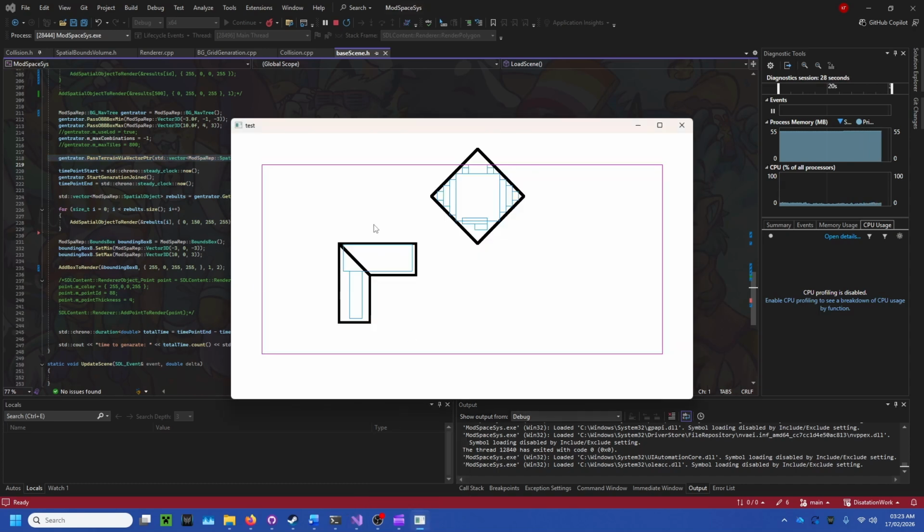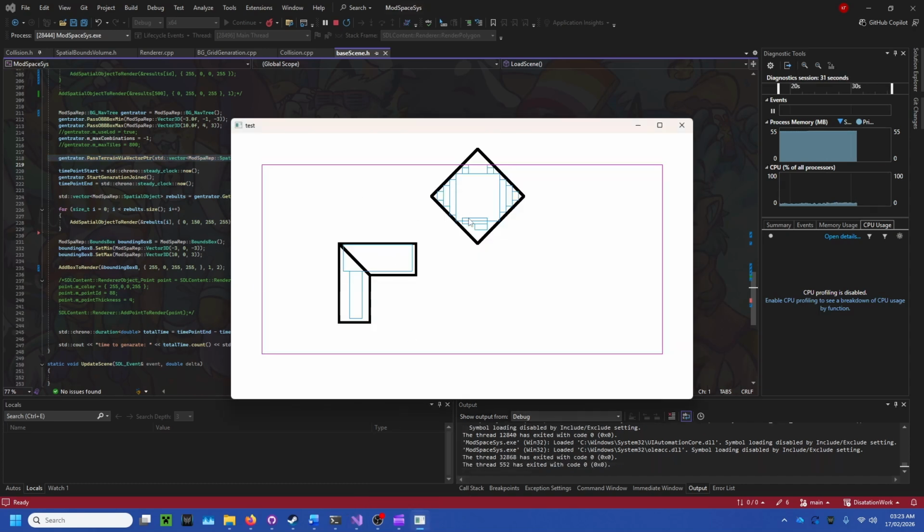But this does actually need to generate on solid terrain. It will not generate over empty space. So on solid terrain, we have this and this. And these are basically the area it thinks you can navigate in, on top of these objects.